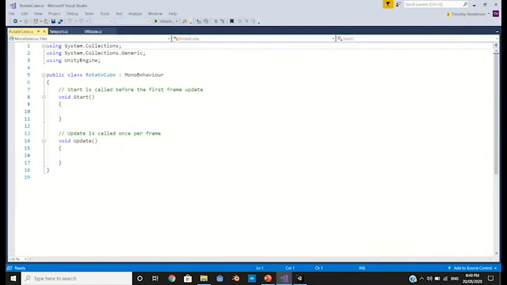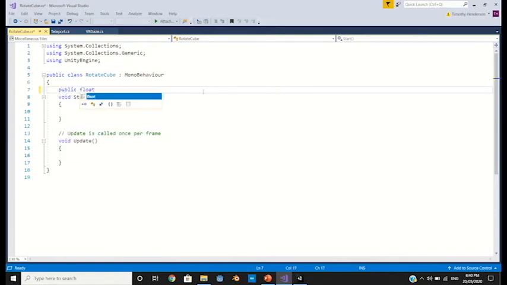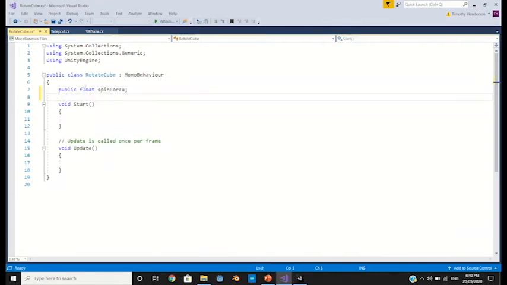And all we're going to do is firstly, we're going to tell it to have some force to tell it how to rotate. So we're going to go public float spinForce. We're going to leave our start, and then we're going to change our update. Inside of our update, we're going to go transform.Rotate.